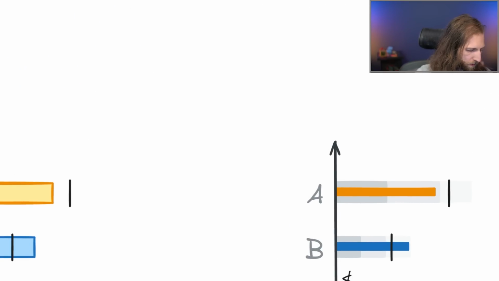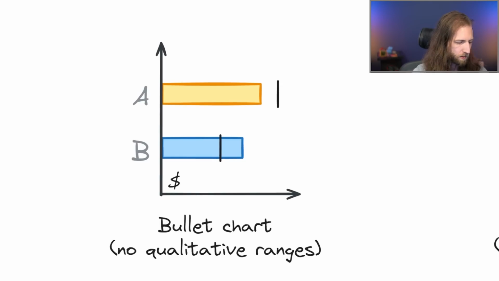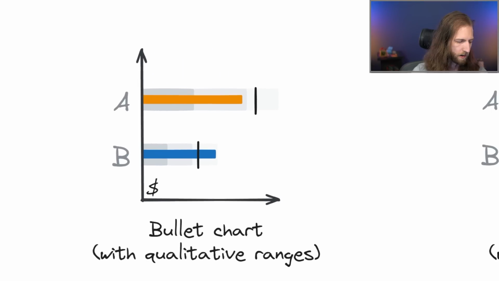Now we come to the bullet charts. A bullet chart allows us to be able to visualize the target as well as the actuals, where the target is simply just a line, and we can quickly see the difference between them. So the variance here when it's negative, and then the variance when it's positive. And it's a more subtle way to be able to show the same information that we were looking at in the previous charts. Now, we could look at it like this, but we could also add some qualitative ranges.